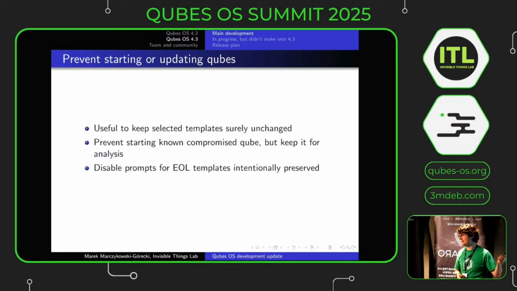And similar for updates. You can set a flag for some cube to not be included in standard updates, which means the prompt for update will not include that, even if the system knows there are some updates, or maybe it's even not supported anymore. This is useful if you really want to keep some old cube, I don't know, with a single configuration that works with some specific software, and you should not touch it. So yeah, it happens, so you can do that now.